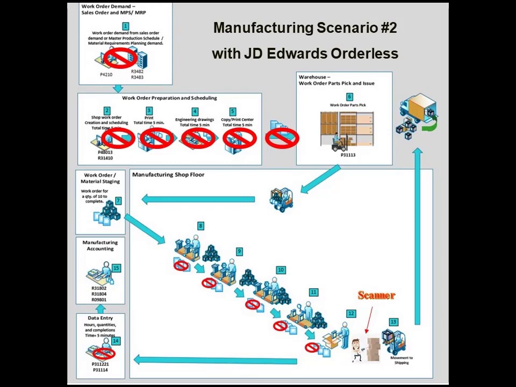Now, understand this one size certainly doesn't fit all, but the purpose is to generate ideas of how you may be able to apply JD Edwards Orderless and lean applications to your manufacturing environment. Again, this particular scenario is of a high volume product line, repetitive manufacturing. This could be a 2, 3, 4 model number mix, and short manufacturing cycle time.